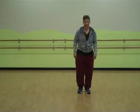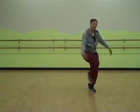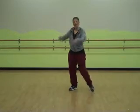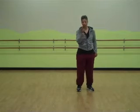First, you step tap forward. I'm going to show you that in a second. And then you step tap backwards, like this. Step with the right and tap. Step with the left and tap. Step with the right again and tap. Step with the left again and tap. That's four total with taps to the front.